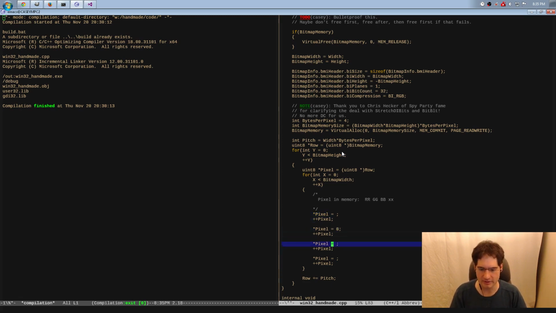All right, so we're going to write 0 into what we think is green, what we think is blue, and then what we think is the pad, we'll also leave 0, and then we'll just write the maximum value for an unsigned character, which is 255, into the red channel, or what we think is the red channel. And then we'll compile that and see how it goes.